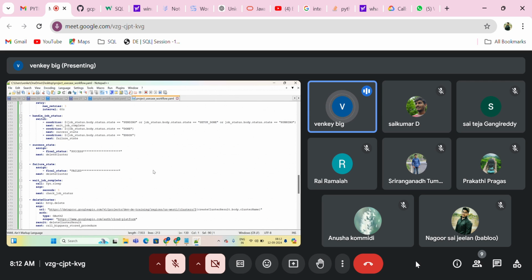But in tomorrow's session, we will be discussing the real-time end-to-end project use case. In that project use case, you have to create the dependency. Meaning you need to extract the cloud function results and pass them to the Dataproc job as an argument. And then once the Dataproc job is completed, you will extract the table name and then call the respective stored proc from BigQuery, so that your merge statements or your incremental queries will be executed automatically, which will refresh the target tables. So this is a sequence that you need to create. But this is a template which will help you to achieve that.